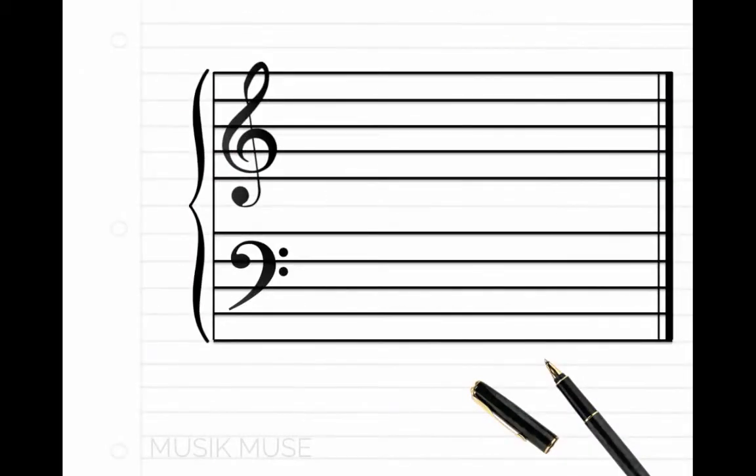Bass F is located on the bass staff. It is easy to quickly find bass F by use of the bass clef. Bass F is the line that runs through the 2 dots on the clef sign. Middle C is perhaps the easiest note to identify. It is found exactly in the middle of both the treble and bass staves. Middle C is located on what we call a ledger line, or a line written above or below the staves.